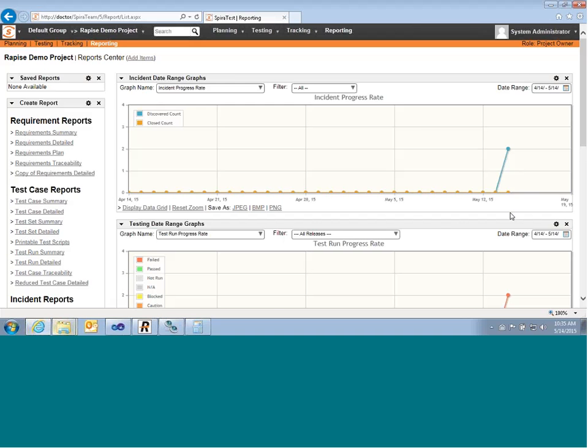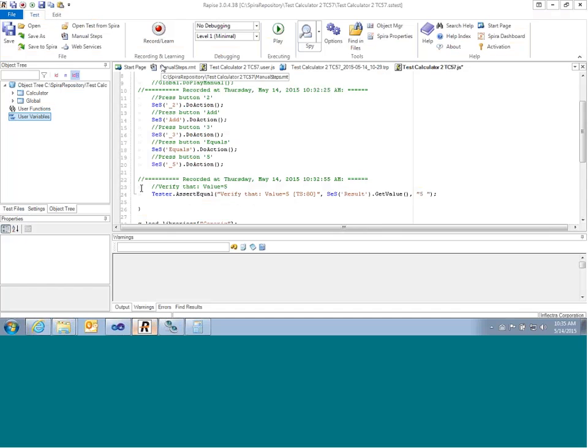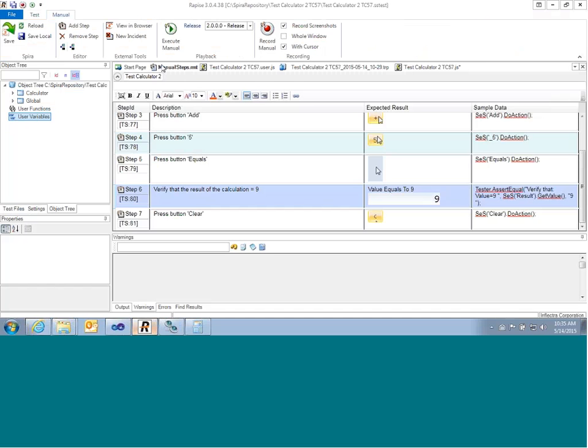And so that way, Rapise just becomes another tool in your portfolio to basically execute test cases, record test cases. And really, the main advantage for it is the time saving. When you go back into that and look at the script that you created, that took about 30 seconds to record all those steps. It would have taken probably 10, 15 minutes to make that equivalent test case, especially when you have lots of different widgets to click on and different icons.